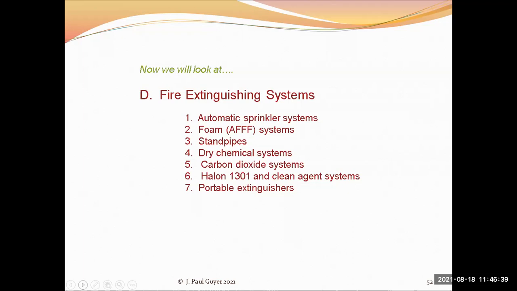proliferation of spaces in buildings with a lot of high value electronic and communication equipment in them. And a recognition of the fact that if you had a fire break out in a wastebasket, you didn't want the water sprinkler system to automatically actuate and ruin your electronic equipment and lose all your data and those sort of things. So Halon 1301 was a proprietary gas system that could be released into the space.